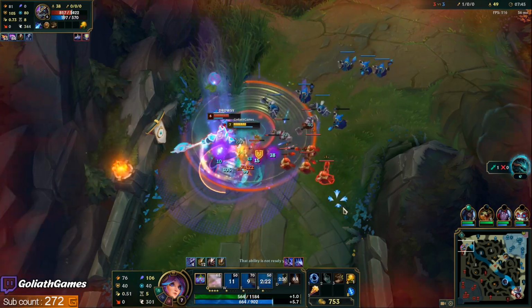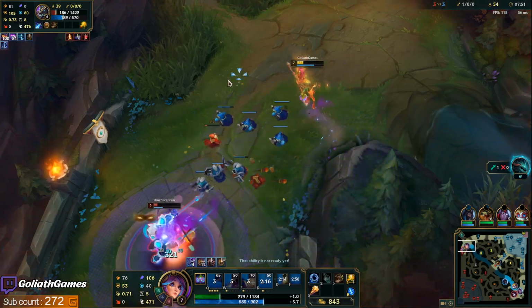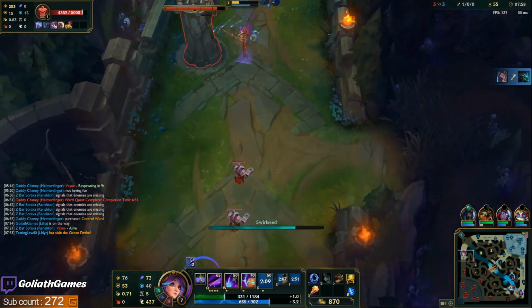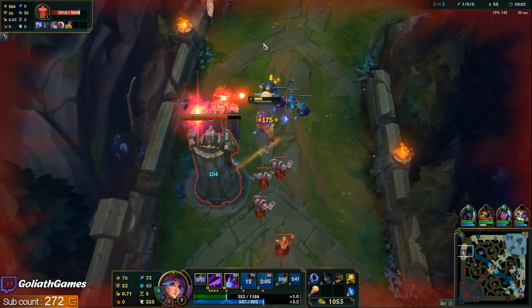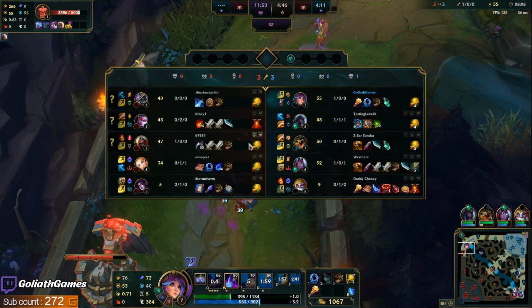Gonna go for the sleep here. We might just have to run. Drop Ignite early. I think my bleed is gonna kill. Ignite plus bleed does so much damage. E-snipe maybe? Alright, we'll take a plate. That's fine. Dang, I thought we had that actually.